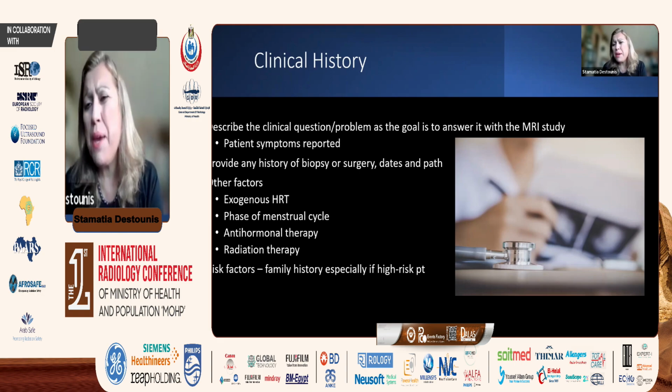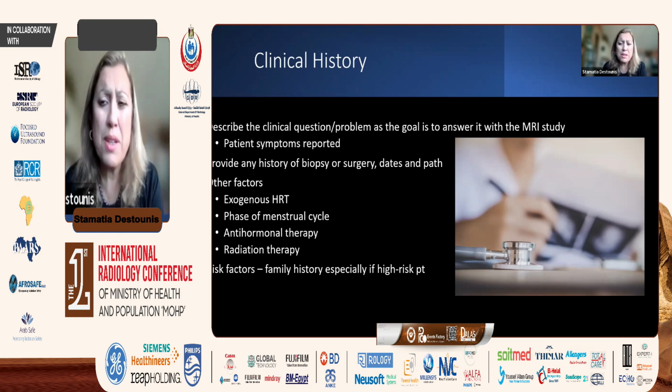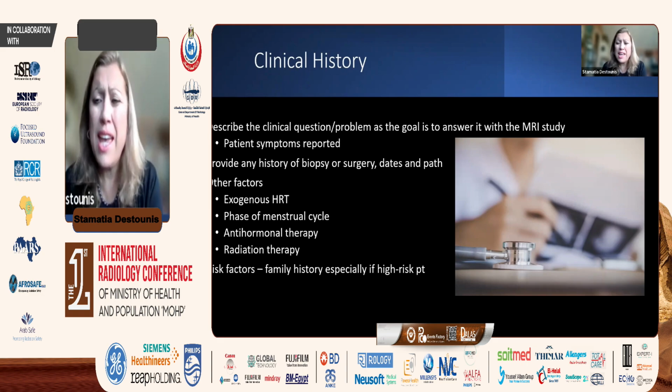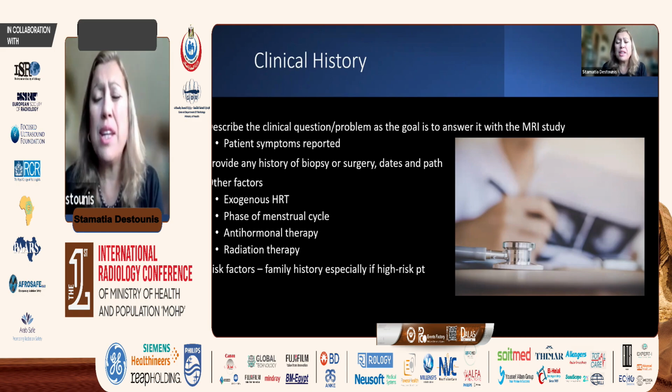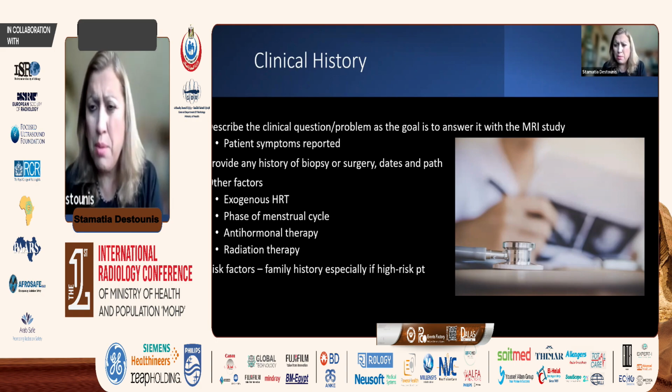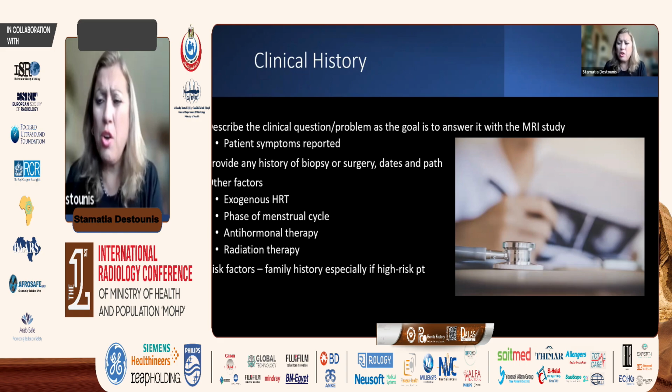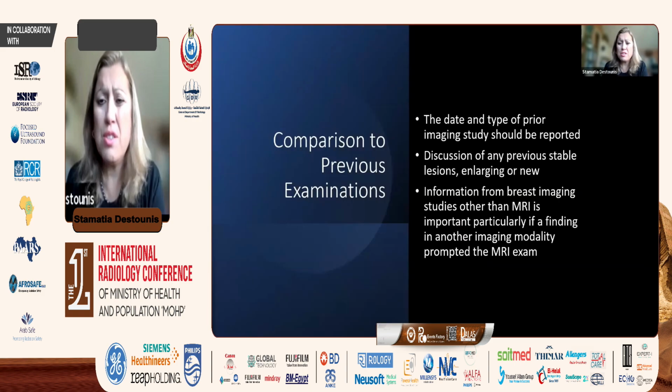If they're a high-risk patient and they've had personal history of breast cancer, a very strong family history, and they're on anti-hormone medication, that definitely changes how the breast tissue looks, so we have to add that. If they've had radiation treatment, just like surgery, that creates changes that we notice on MRI that we have to report. If the patient is a high-risk patient, whether genetic mutation or strong family history, we need to add that as part of our clinical history because that is important for this patient and the reason for the MRI examination.